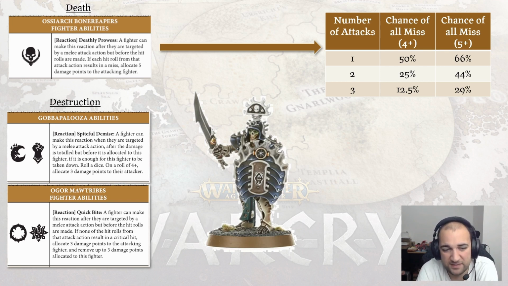Ogre Maw Tribes, they've got Quick Bite. Now, I don't think their reaction is amazingly useful, unless they're extremely wounded, but effectively, the ogre base damage is so high that it's really unlikely that you're going to use it, because you're always going to be doing more damage out of ogres just swinging with their clubs.